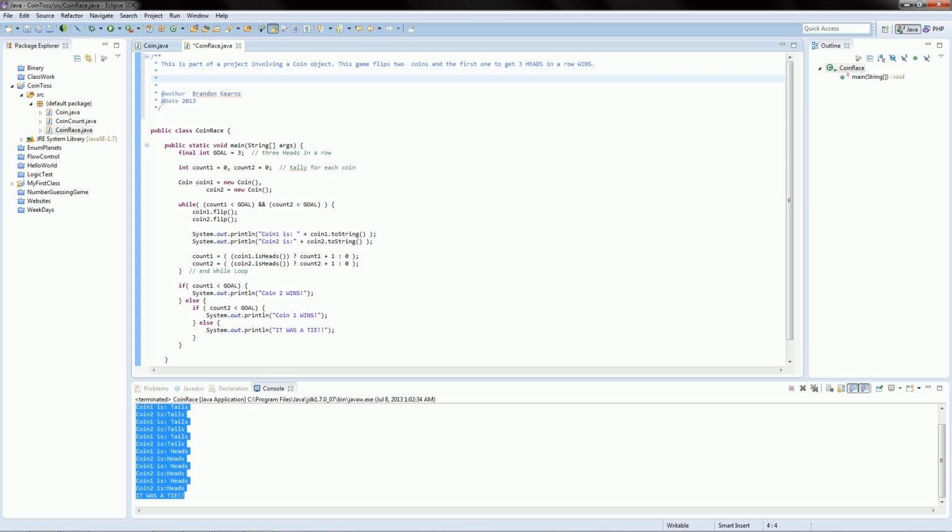And then here, and this has helped me out quite a few times, if your files ever get separated, it might be helpful to know which ones are part of it. So in this case, you can say Coin.java and then CoinRace.java. Just make note that this is this file. And if you wanted to go ahead and include the other one, you could do that as well. So I'll just do that here, even though they technically are somewhat not related. So I'll do CoinCount.java.